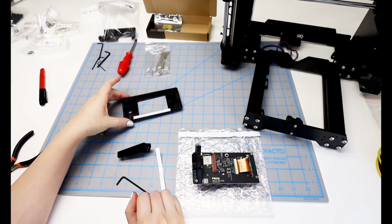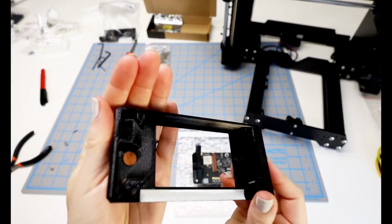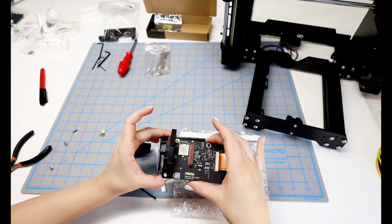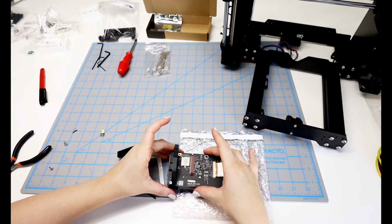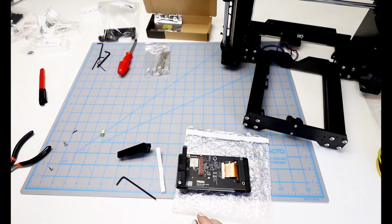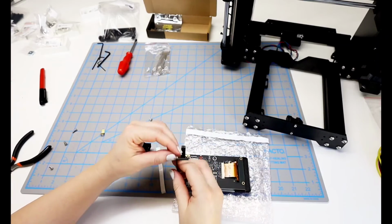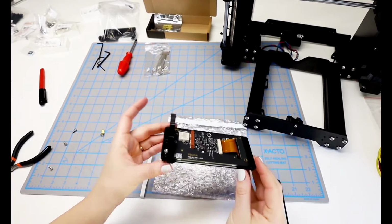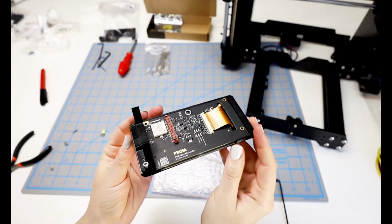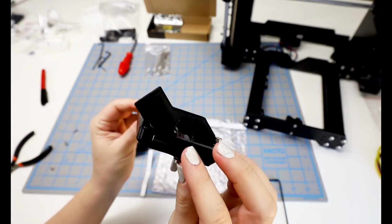Okay, then I catch that I was supposed to put this cover on as well, so I figure out which side I'm supposed to be putting the support in and slip the LCD in, and I did already remove the protective film on the LCD display. And now that all of these are fitting together, I can finish fastening the screw in, and it's going to catch on the cover as well. And this is what it looks like from the side now that we've got all those pieces together. It does look like I need to tighten it a little bit on the left, but I just wanted to make sure that everything's fitting flush.